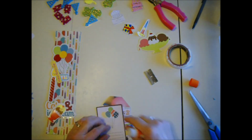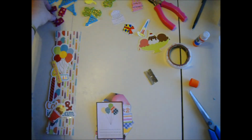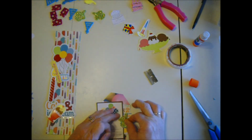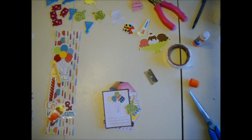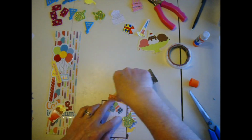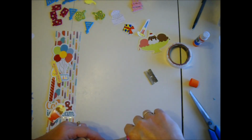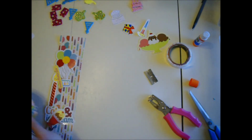I got some numbers across the bottom. I got balloons there. I think I need to use more of these cupcakes. I'm going to use a cupcake and put it right there. Now a small word. Celebrate. And I gotta punch a hole. It's not real complicated, but it's good.